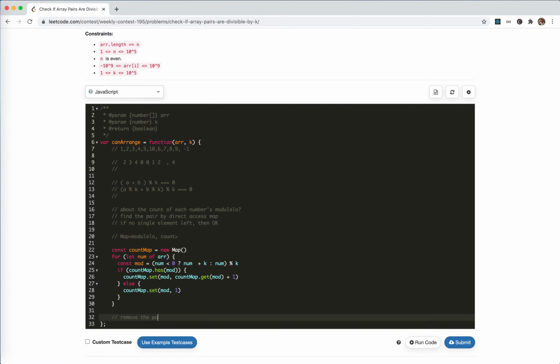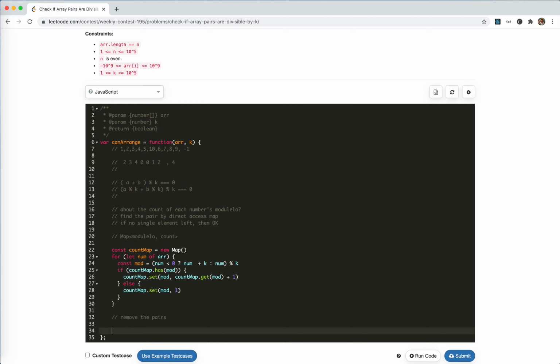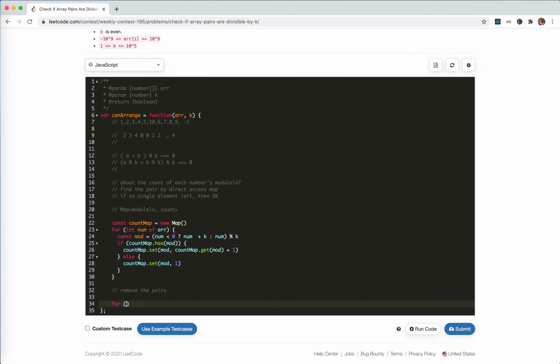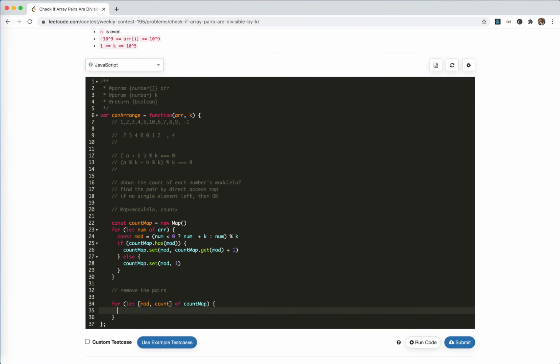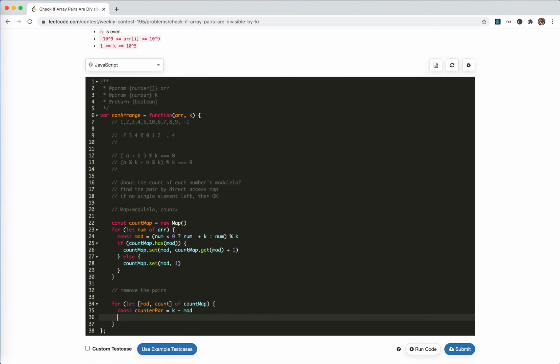And then we start counting and removing the pairs. So we will loop through each mod and count of count map. The counterpart should be k subtracted by mod, right?